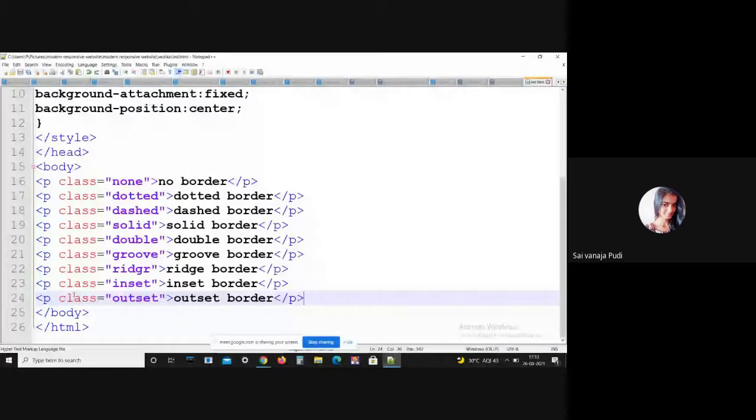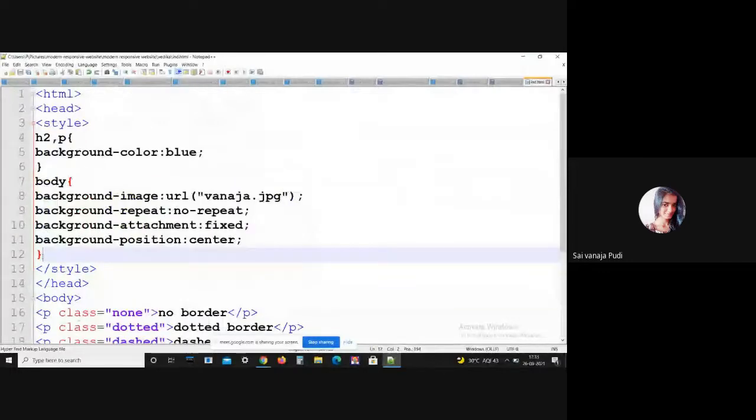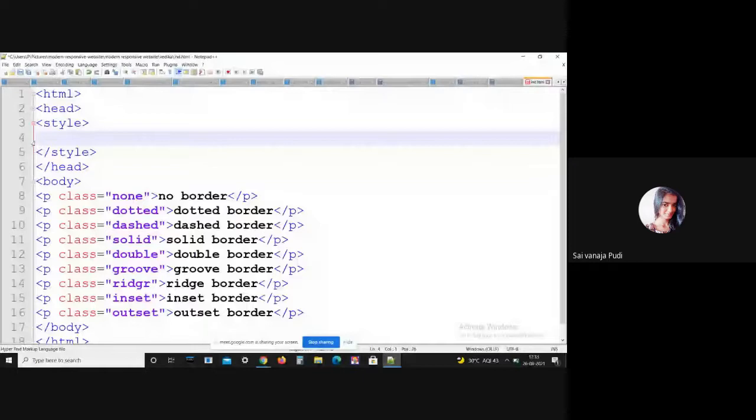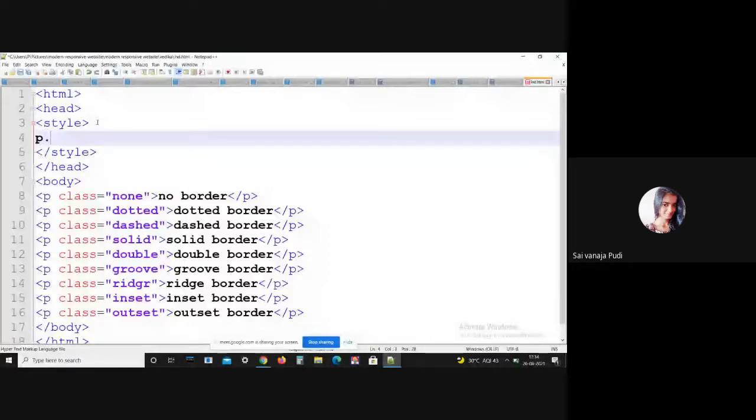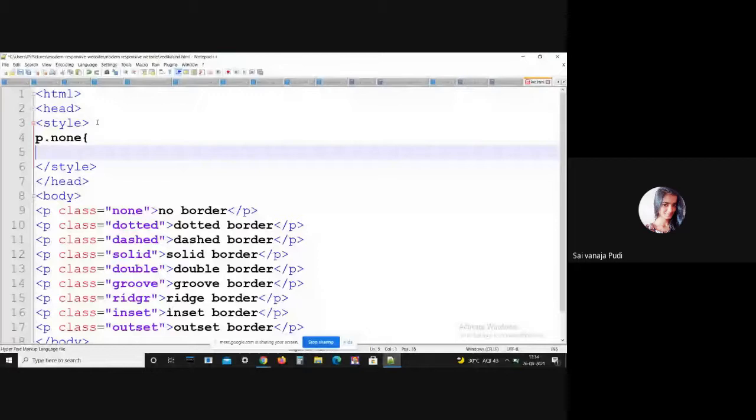Now let me add all the CSS properties to this. Let me delete all this. First one, what is this? None. Okay, so dot none. What is this, border style, right?